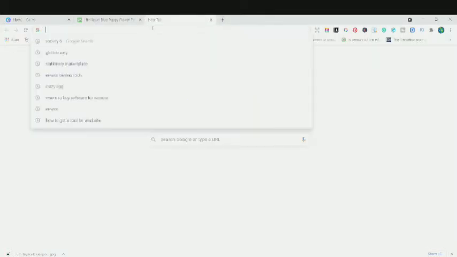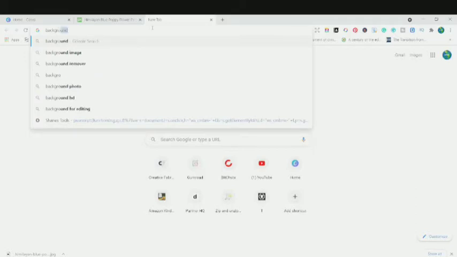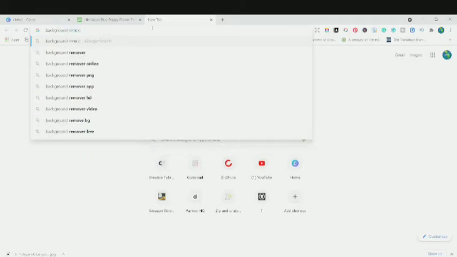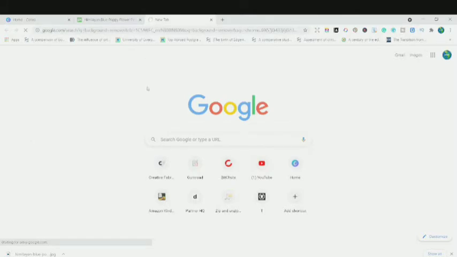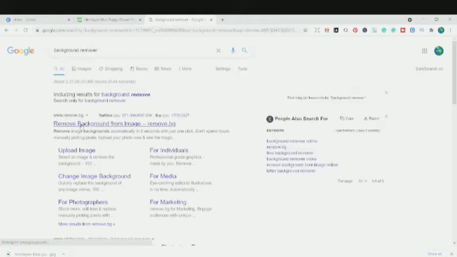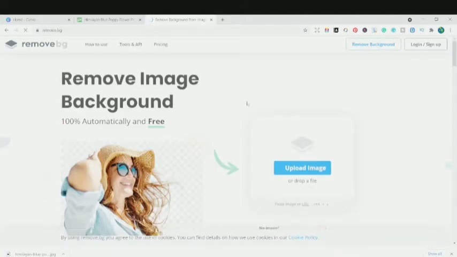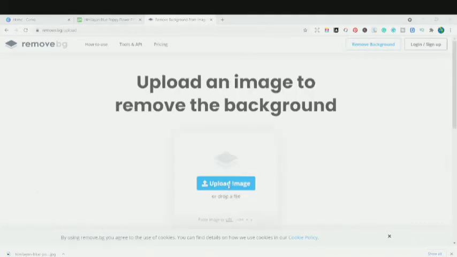So I'm going to use one of the free websites out there. They have a paid option as well, but they have a free option. This website, guys, is remove.bg. It has both free and paid plans, but preferably for us we can use the free plan. So I'm just going to go here and remove the background from the image. I'm going to go to the upload image section and drop the file here. So I'm going to click on this section.